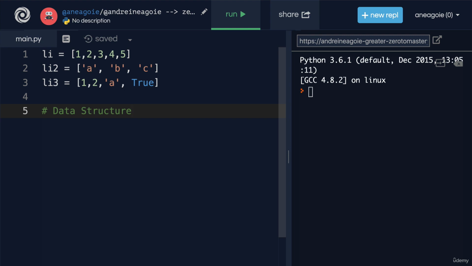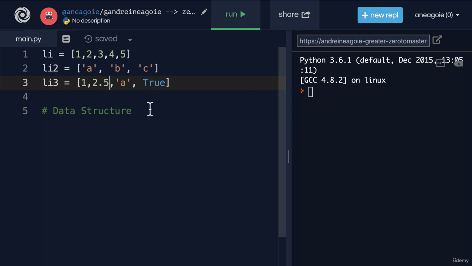A container around your data that has different pros and cons of accessing that data, removing that data, writing data. But that's something we'll get into a little bit later. The key here is that these square brackets allow us to contain information and data like strings, integers, floats if we want to, booleans, in a contained fashion.